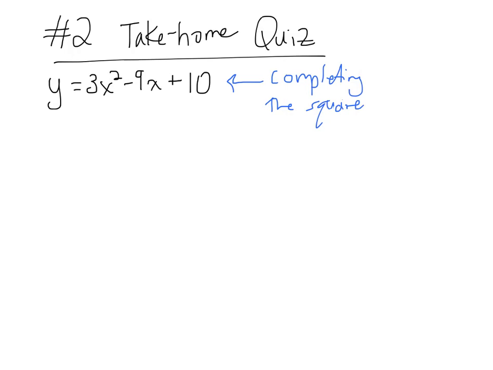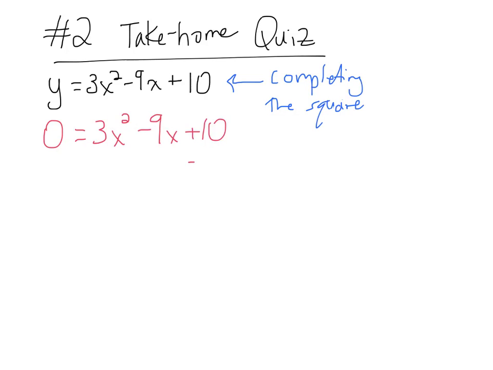First thing I want you to do is let's drop the y for a moment and just set it equal to 0. Previously, when we completed the square, we always had one variable x, and I want to use that same idea. Later on, we'll put back the y where the 0 is, and then we'll have our quadratic function. And then we're just going to follow the steps of completing the square.